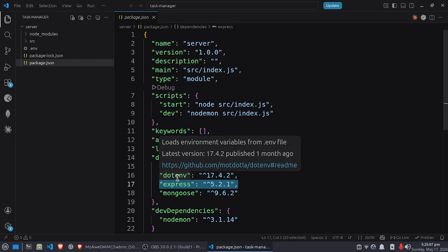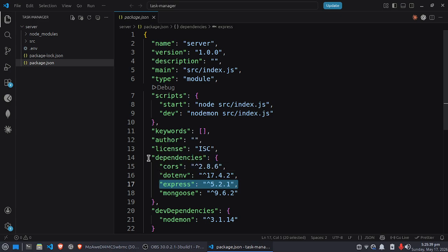Like Express, this dependency lets us write our code in a few lines. Express is a framework, right? We can make a server using Node.js alone, but with the Express framework it is reduced to just 2 or 3 lines of code. The same applies to Mongoose. Mongoose makes it easy to connect to MongoDB, and it gives us simple functions like find, create, delete, update. We will use all of these in later videos.